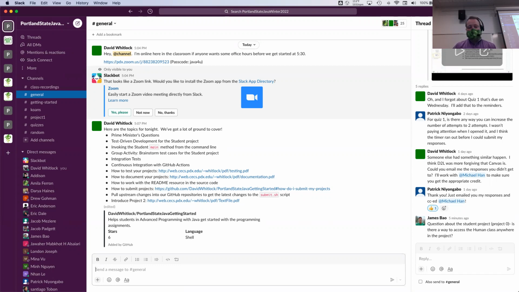We'll talk about how to submit the projects, and we'll get to see a little bonus because I didn't have everything ready. We'll see how you can pull upstream changes that I've made to my repository that you made a copy of. You'll see how to get those into your own repositories because you'll need some fixes for the submit.sh script. And then finally, we'll look at project 2. So a very full docket tonight. Lots of good stuff that will, I hope, give you everything that you need to then focus on your project 1, and also project 2 will be assigned tonight to get you going in the course.